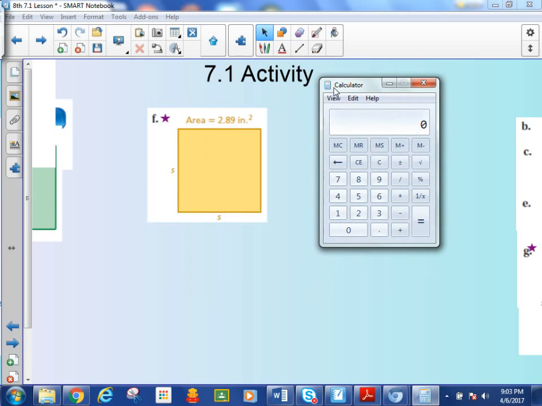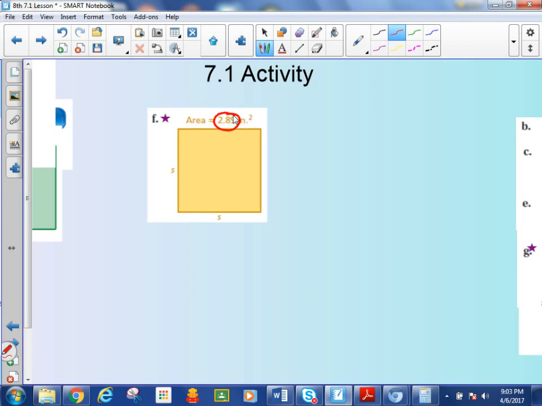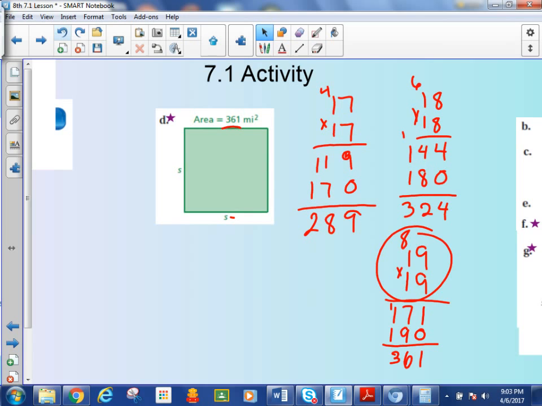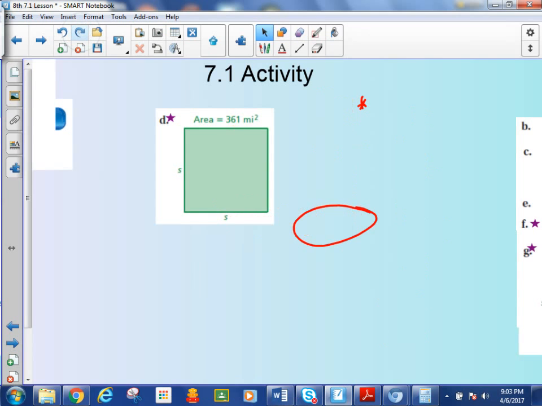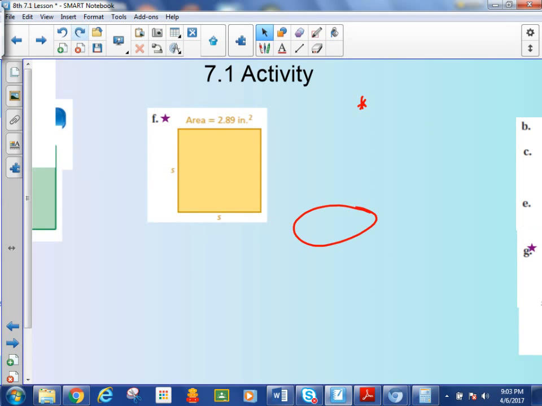There we go. Okay, so if I just try a decimal number, if I was going to say this was just 289, well, on my previous one, didn't I have one that was 289? Let's jump back really quick and see if I can get it to, there's all my work. So 289 was right here. 17 times 17 gave me that 289 since I had already trial and errored. Now I know that we're not doing 289, but we are doing 2.89.